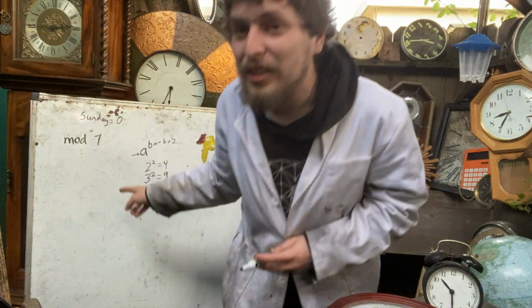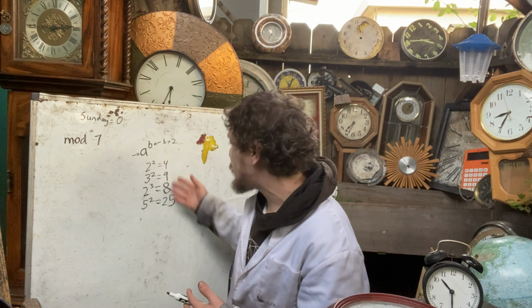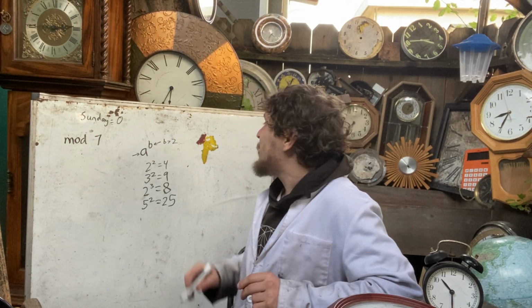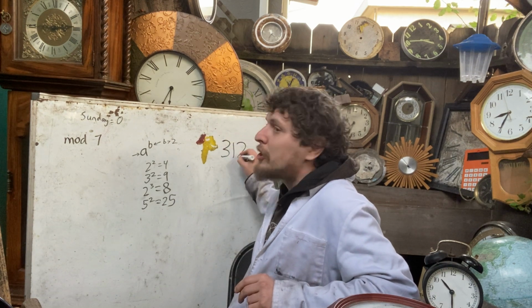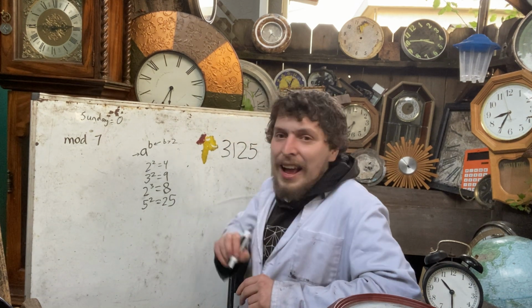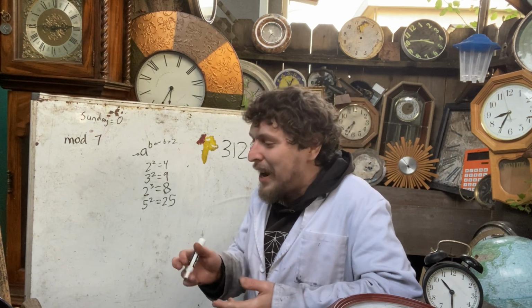If we have 7 options for where we could land and all sorts of perfect powers, it might surprise you that what I found when I was fiddling around with this today is that the smallest perfect power that would land you 3 days in terms of weekdays from when you started, that would land you, if we started on Sunday, on a Wednesday, is 3,125. That's a pretty big number for what we might expect.